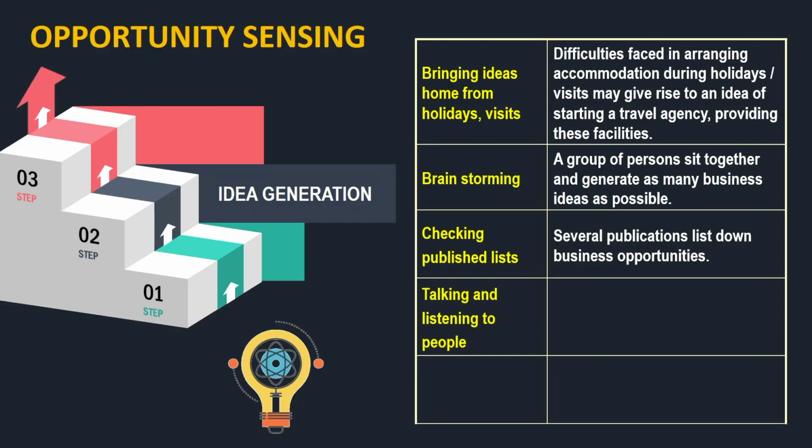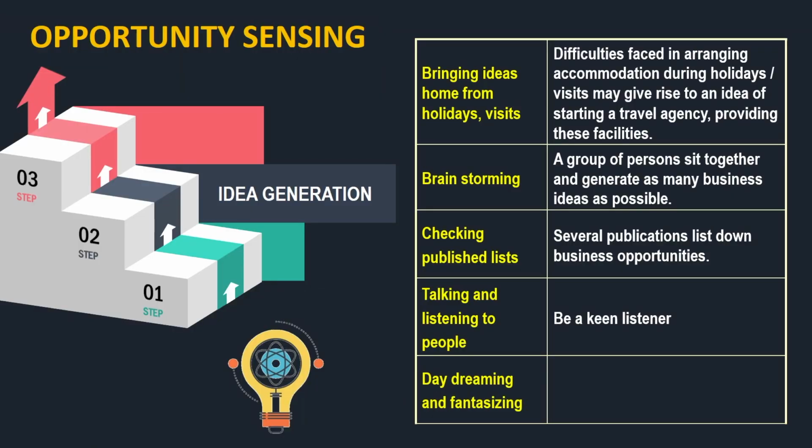Then talking and listening to people. By being a keen listener, which is very important for an entrepreneur, one can find out what people need or what new suggestions they have to offer for setting up new ventures. Then daydreaming and fantasizing, again very important. It may look silly, but it is very important. This may sound funny or silly, but it can be very useful for generating business ideas.